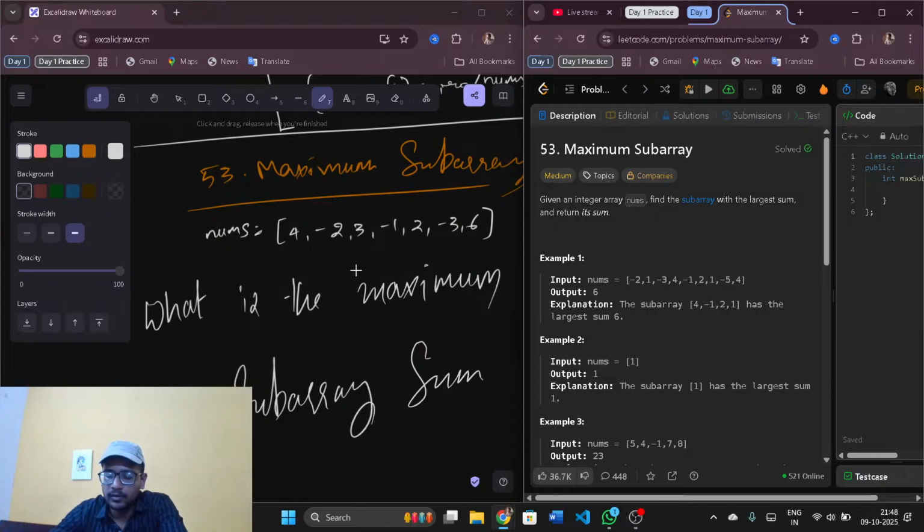What will be the maximum subarray sum for the given nums array, right?